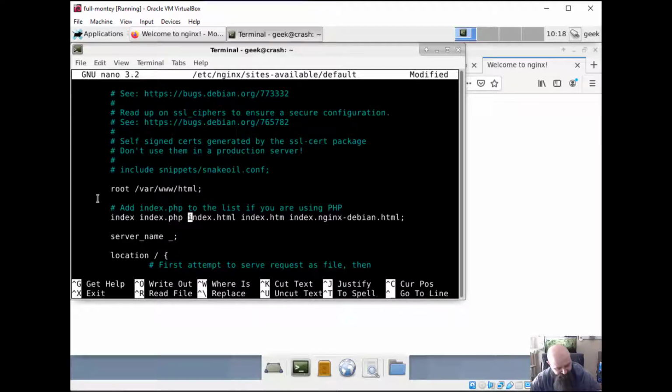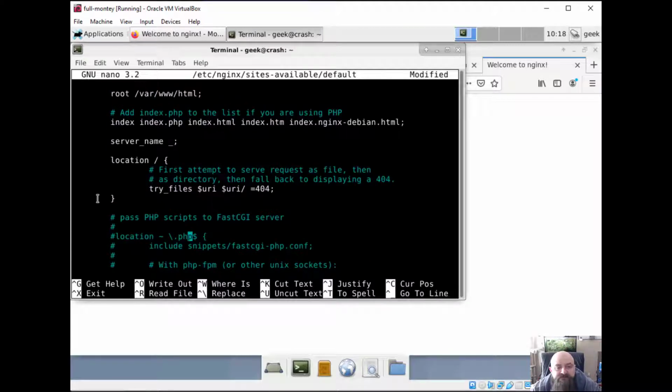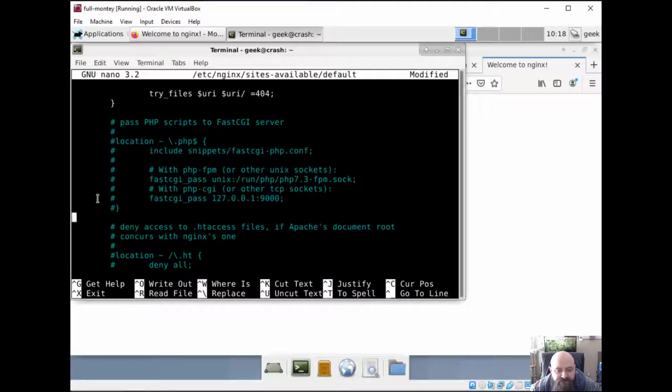So now we need to go and find the FastCGI section. And we want to uncomment this. Yep. Skip that. Now I want to show you something here. We did that sudo nginx -t earlier to test. When you're modifying these config files, whenever you see a beginning bracket, you have to follow it down, and there has to be an end.